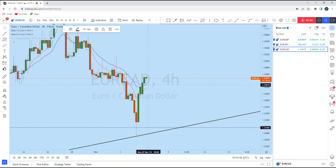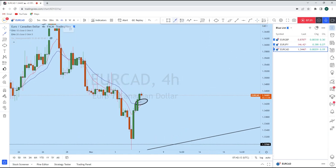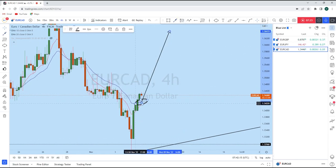We see a bullish engulfer with a gap opening, wickless candle, highly likely. What I think is that in the upcoming session we could see some downward move. Probably it will test this 20 period moving average when euro might get a little bit weaker for a short period of time, and in that moment, once we see the false breakout of the previous candles and the price action that we are looking for, we will consider going long on EURCAD with a high probability trade setup with our students.